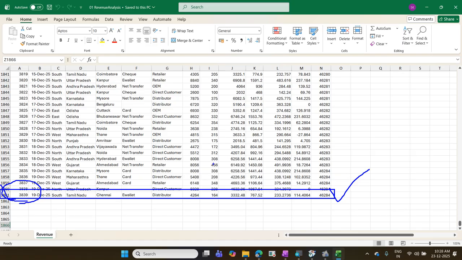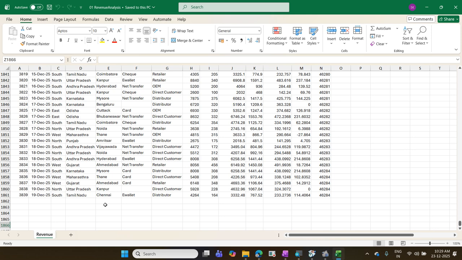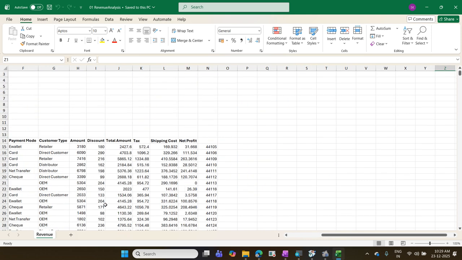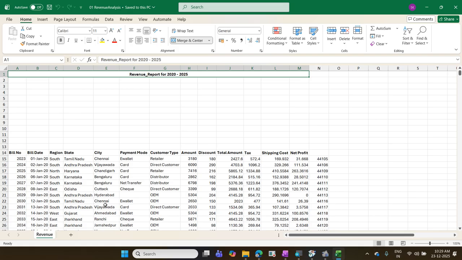Remember this. Now we are going to import this data. Control Up, I will go to the very first cell. Just for checking, as you rightly told, there are some empty cells and some empty rows, and my data is ending at around 1861. Now I want to clean up this data, and we have to load this data, and we are going to create a report based on this. Okay.